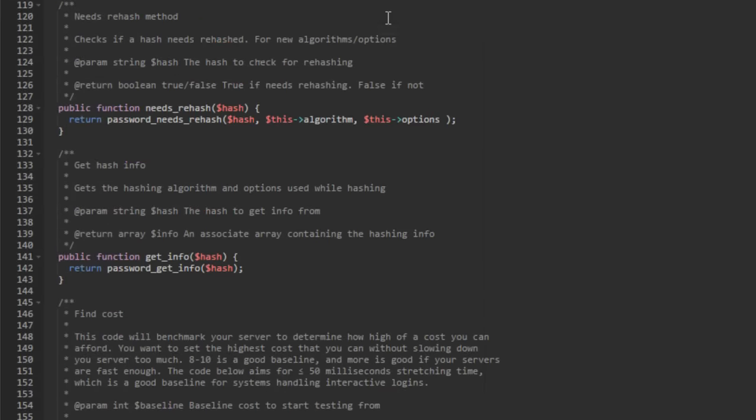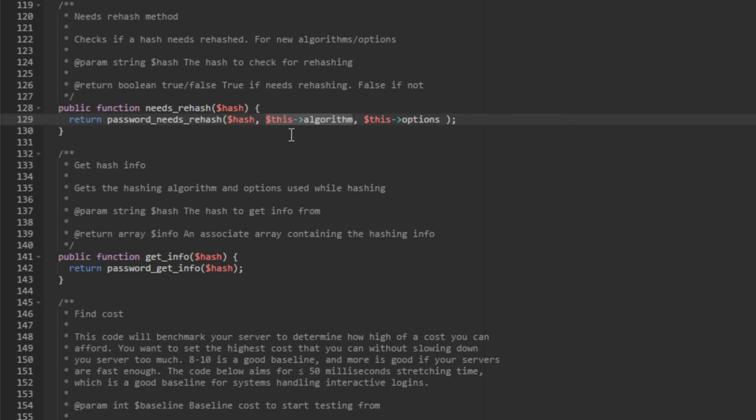All right. Next is the password needs rehash function. Essentially it checks whether the current hash that someone has needs to be rehashed. This pertains particularly to when you update an algorithm, for example. Let's say we're on Bcrypt now, and five years from now it's some other algorithm.